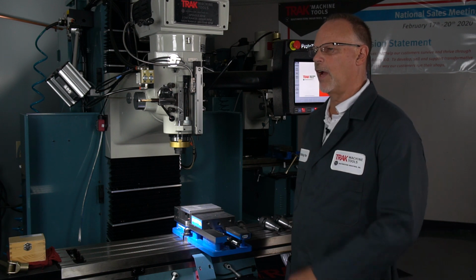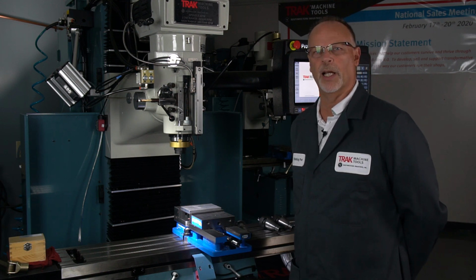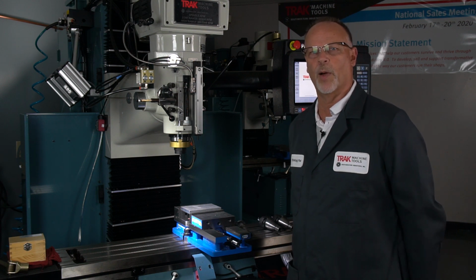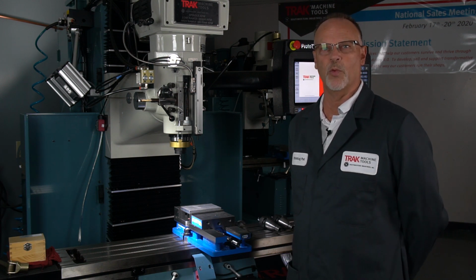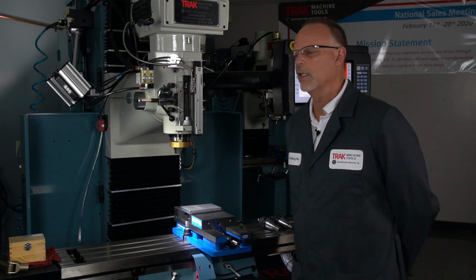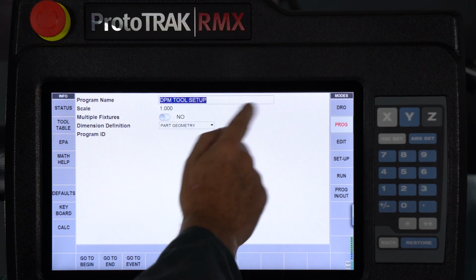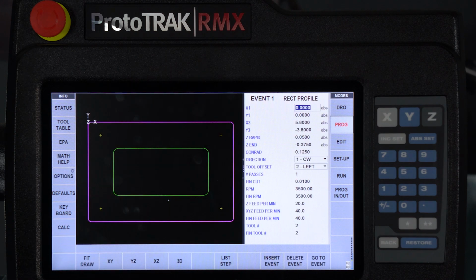But let's say I got a file that I make and I'm done with it, but I want to keep it because somewhere down the road I may need to run it again, and I don't want to go through the whole process of creating a new program or a new part file. So I'm right where I was before. I've got my program in here. As you remember, I got my name. I've got the whole thing and ready to go.